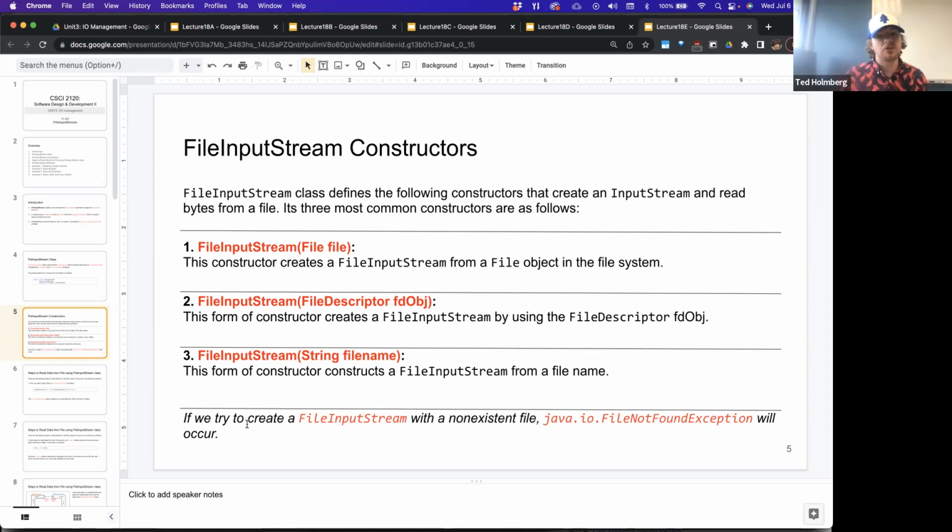This form of the constructor creates a FileInputStream by using the FileDescriptor object. And then finally, we have a constructor where we can pass in a String, which is the file name. This form of the constructor constructs a FileInputStream using the file name, which is the file pathway. If we try to create a FileInputStream with a non-existent file, we will get a java.io.FileNotFoundException.